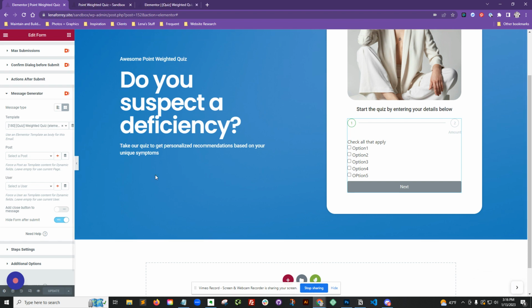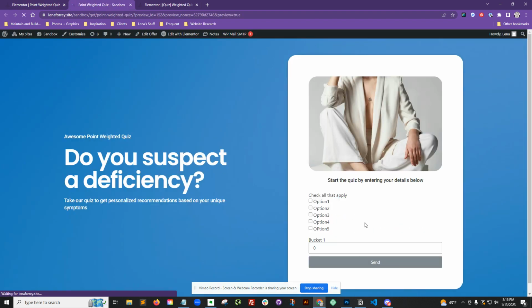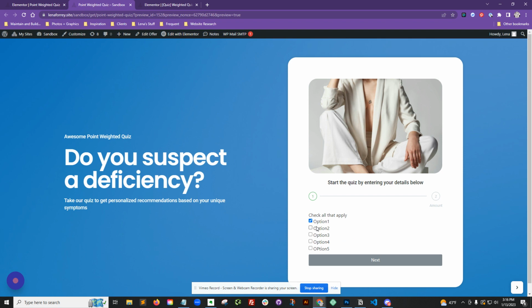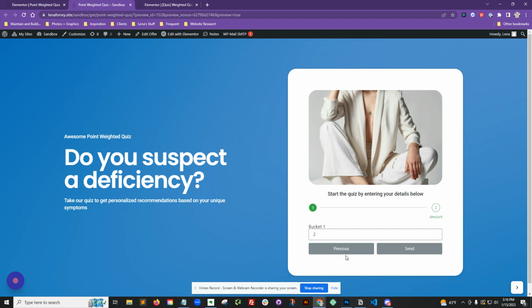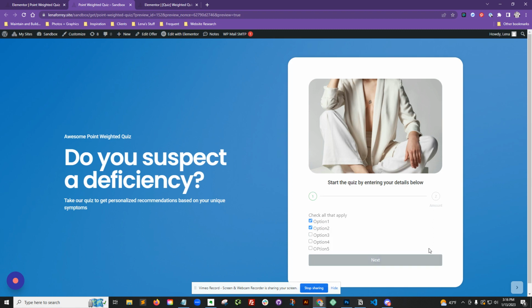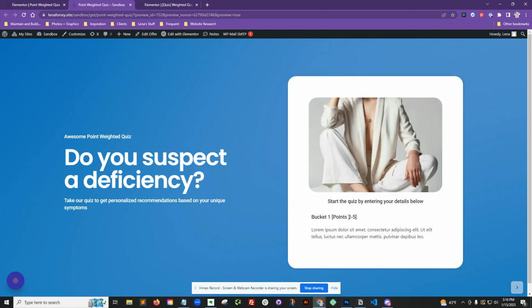All right, so we want to test this now. Let's do a preview changes. It's going to bring up our guy. You're just going to click a couple, however many you want here, just to test it. You're going to see that the bucket is still showing. We do need to hide that after we test it. Next up we go to send, and it shows we selected 2 to 5 items, so 2 to 5 points, and it showed that results only. Notice that the 0 to 1 points does not show.